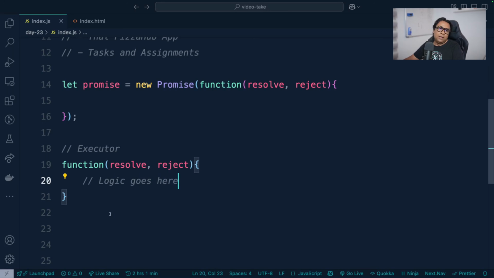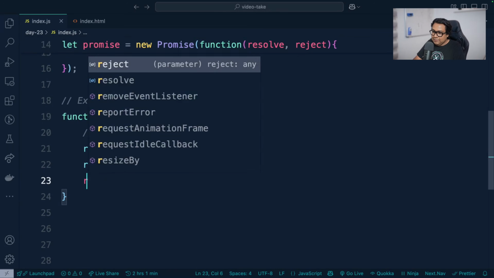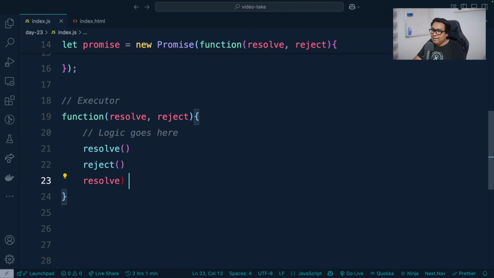So to deal with your promise, all the logic goes here. Now, before you write logic, there are a few things that I want you to note, because there are some catch items or corner cases people find a bit tricky. Usually inside the executor function, you won't be calling both resolve and reject in a subsequent manner. You will be calling either resolve or reject. You might conditionally call resolve and reject, but you won't be calling resolve, then reject, then again resolve. You will call either a resolve or a reject. Please remember that.